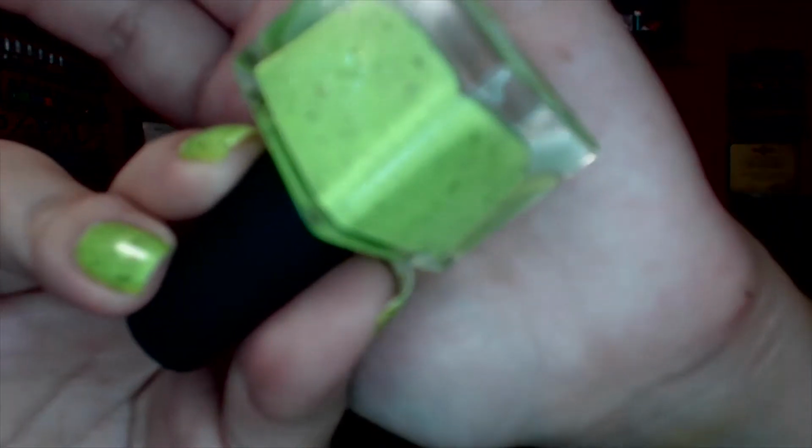I felt like it's cheating to put this nail polish in here, but this one that I'm wearing on my nails today is definitely one of my monthly favorites, even though I've only worn it for the past week. One of the reasons it's my favorite is because it's such a bright color and it doesn't need a white base, but I really like the copperish, reddish flakes in this polish.